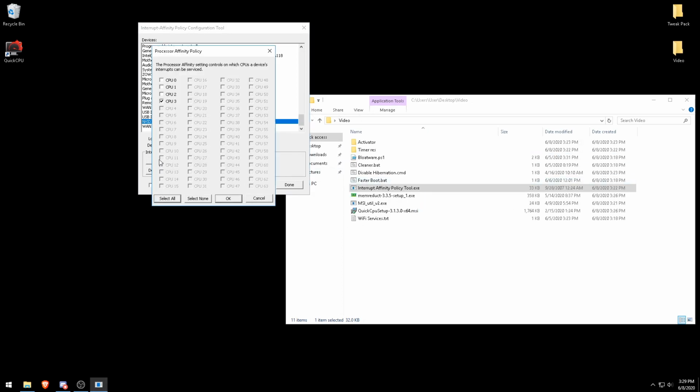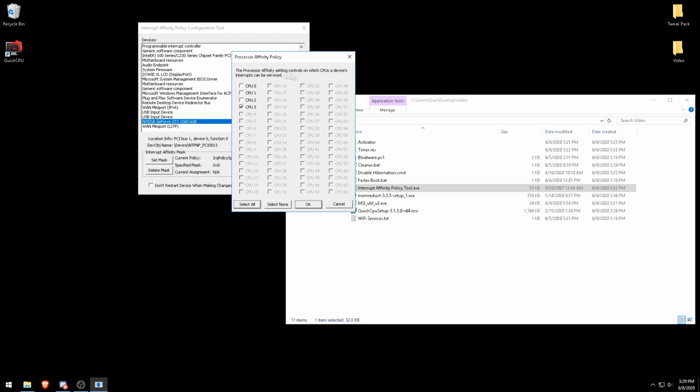Click set mask. And you want to set the mask to CPU 3. Of course, I've already done it. It doesn't really matter, but just do not set it to CPU 0. Currently it will most likely actually be on CPU 0. It doesn't show up as a tick mark, but a lot of the work done on your PC is usually done on CPU 0. You have other cores that you can do stuff on.